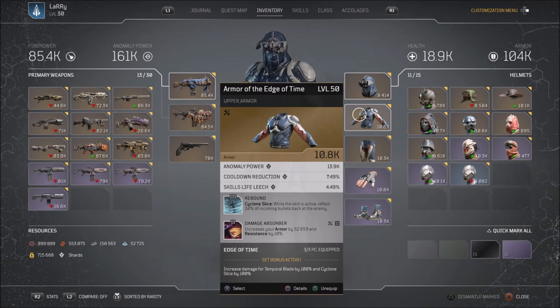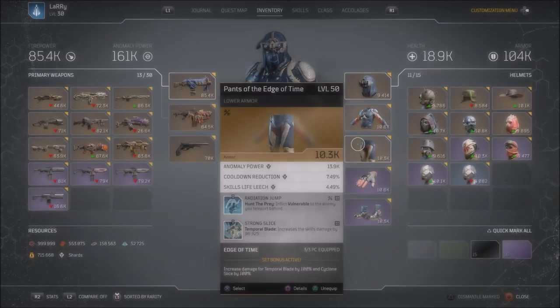I promise you that. Because I got a bunch of stuff that I could put right there, but it is what it is. I needed the chest piece to complete the set and have the Anomaly Power, Cooldown, and Skill Life Leech across the board going. So it is what it is. I went ahead and put Damage Absorber on there because it increases your armor 52,000 and your resistance 10%. And in a build like this, that is all anomaly power. We don't have very much health or anything going on, so you know, that can definitely help you out because we're a little bit squishy. So it's been working out pretty good.